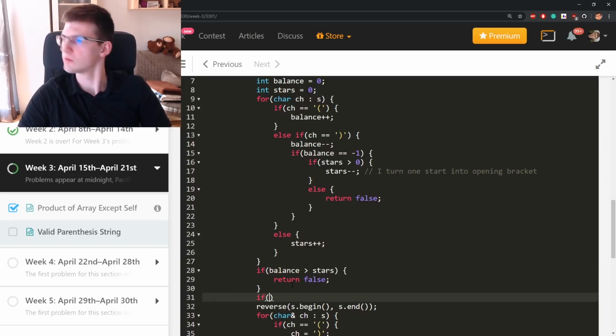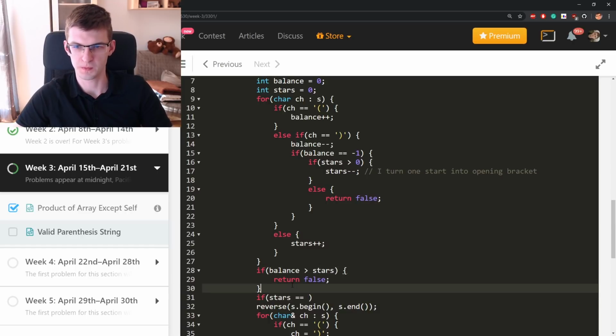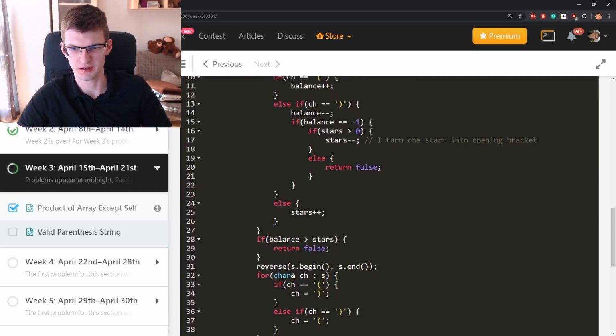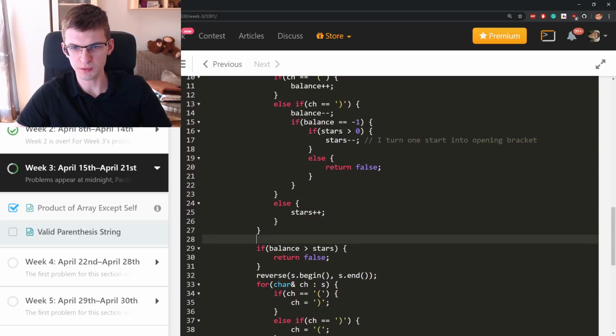If stars equal 0, I can just make an if for that at the beginning, maybe. Seems odd. Maybe let's simulate it more.